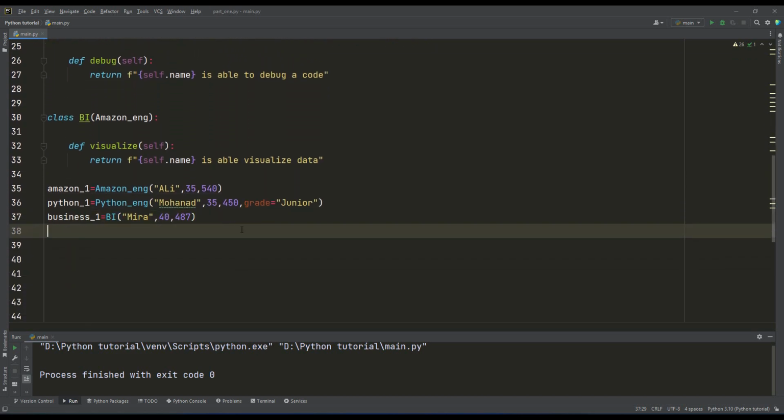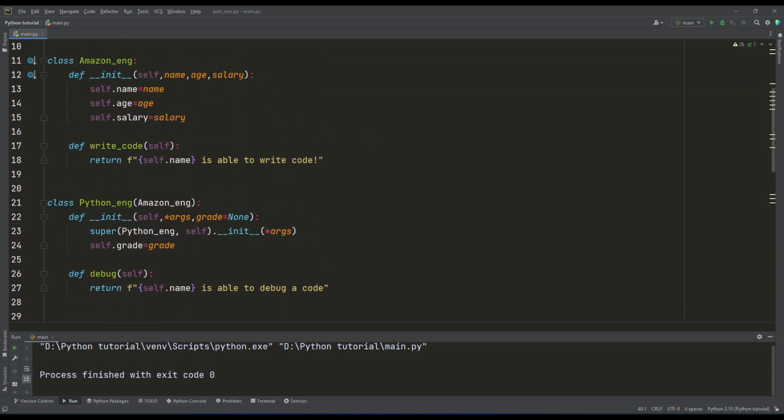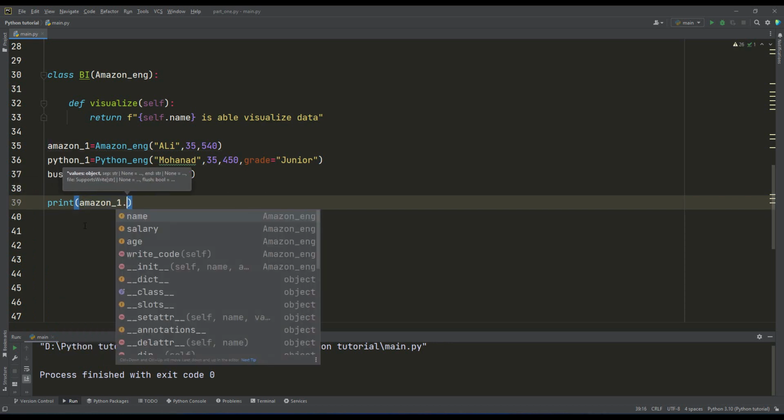Okay, and now I want to connect each method from this. So for the Amazon class we have write code, and write code is inherited in all other classes, meaning that I can print amazon.write code.